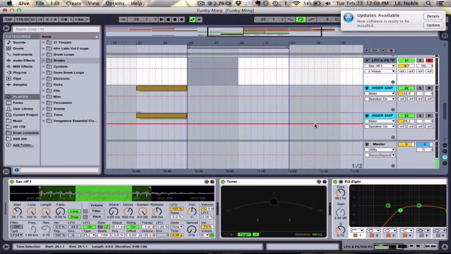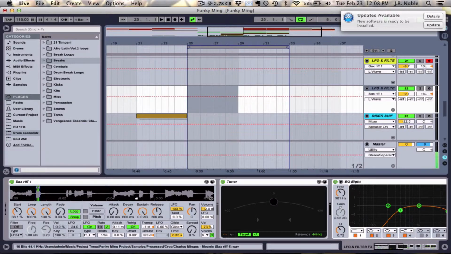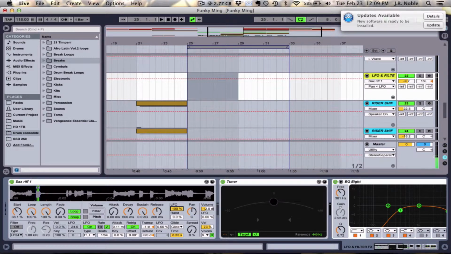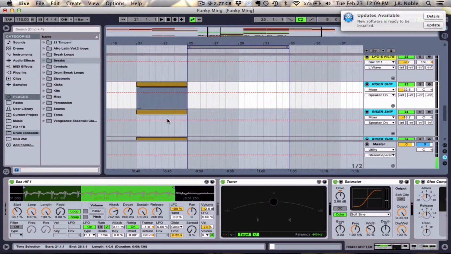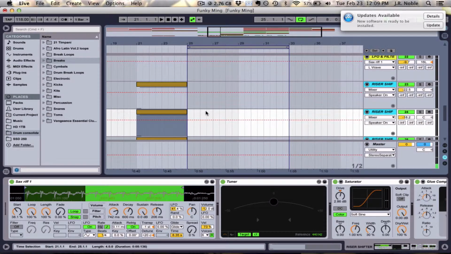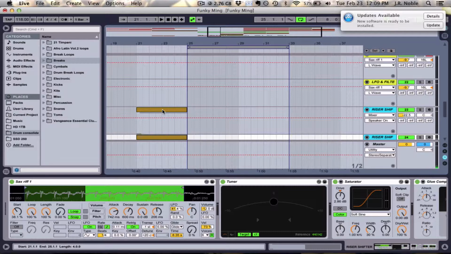So then we'll duplicate it out again, and on this one we're just going to make a slight change. We're going to take that LFO down to a little under 50% or so, and then change this to quarter notes on the beats, and make it a sine wave so it's not as noticeable. It'll be kind of wavering, but a little bit more centered, and it'll fill in everything, whereas this one's going to be really far outside and this one's going to be more in the middle.